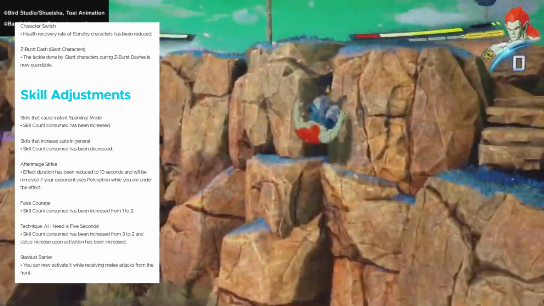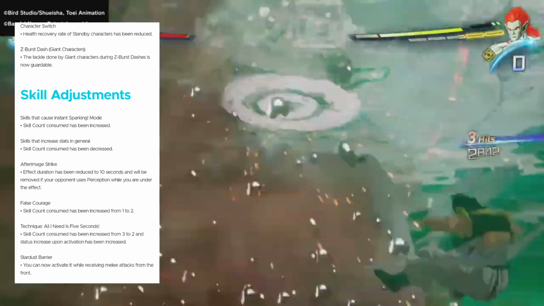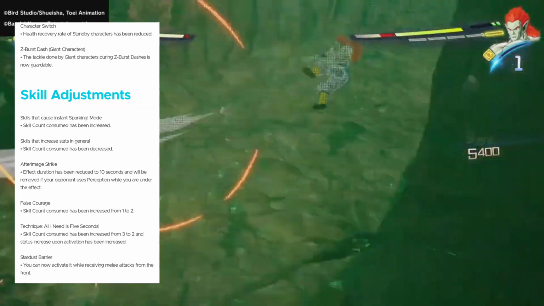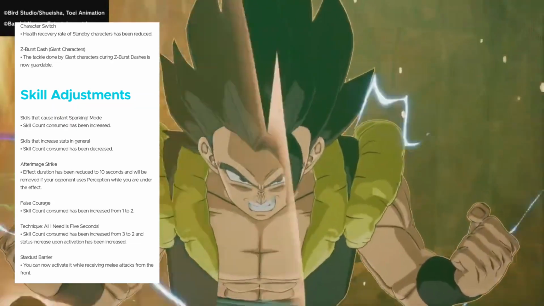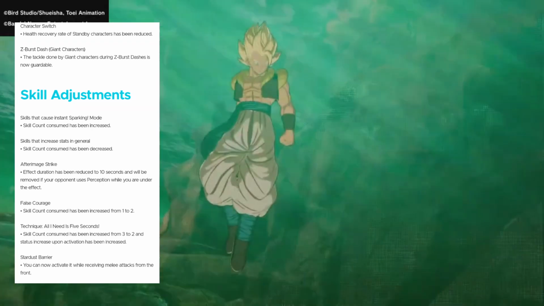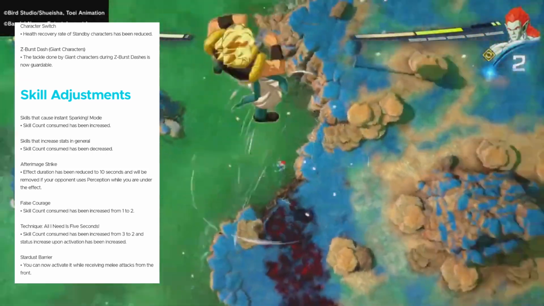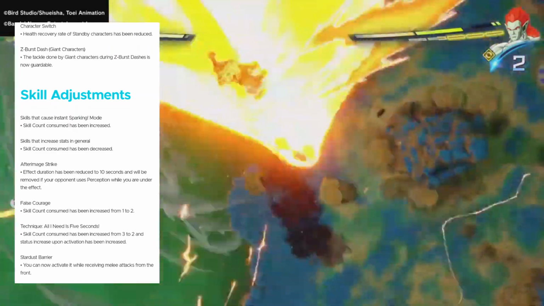Z-Burst Dash for giant characters. The tackle done by giant characters during Z-Burst dashes is now guardable. Thank God. You cannot convince me that this was not a necessary change. I have fought many players that have just picked Dr. Wheelo so they can do an instant spark and then just spam their tackle, and there was nothing I could do about it. Yeah, I could use perception, but for some reason, the speed at which they could do that made it hard or damn near impossible for me to perception through, and that was freaking annoying. So anyway, we're on to skill adjustments.